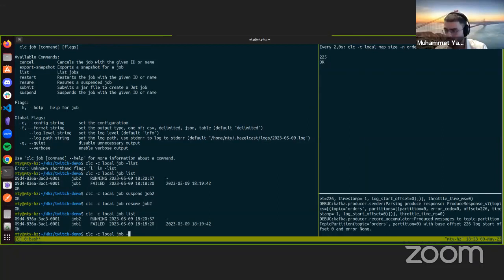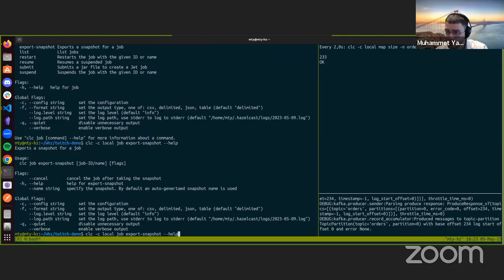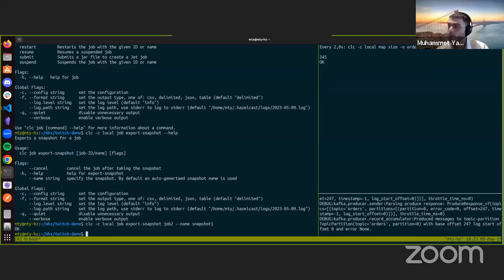But first, let's see how that command is run. It's export snapshot, and I'll run help and see what it does. Okay, so I will give a name and the job's name. So the job's name is job 2. I will export this job, and I will create a snapshot named snapshot 1.